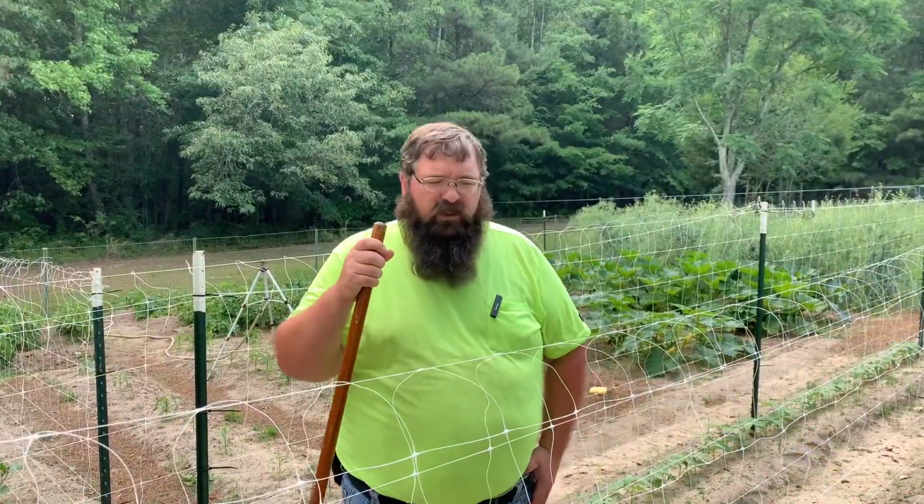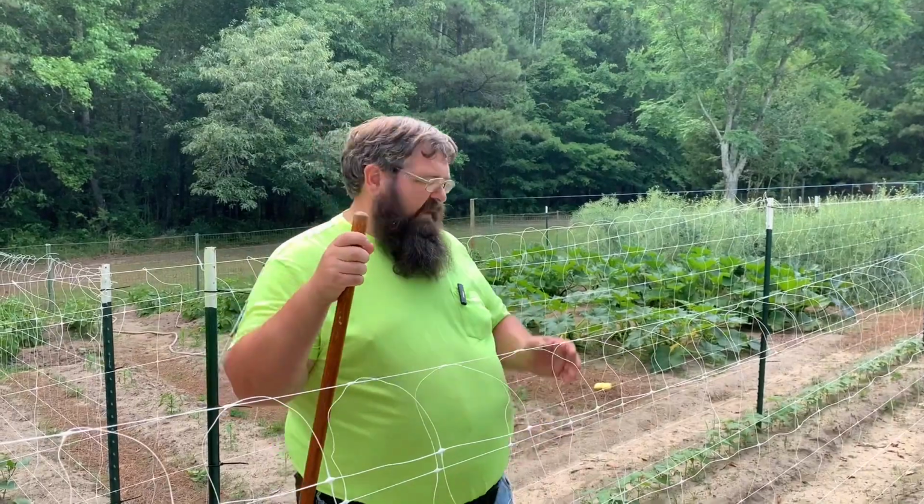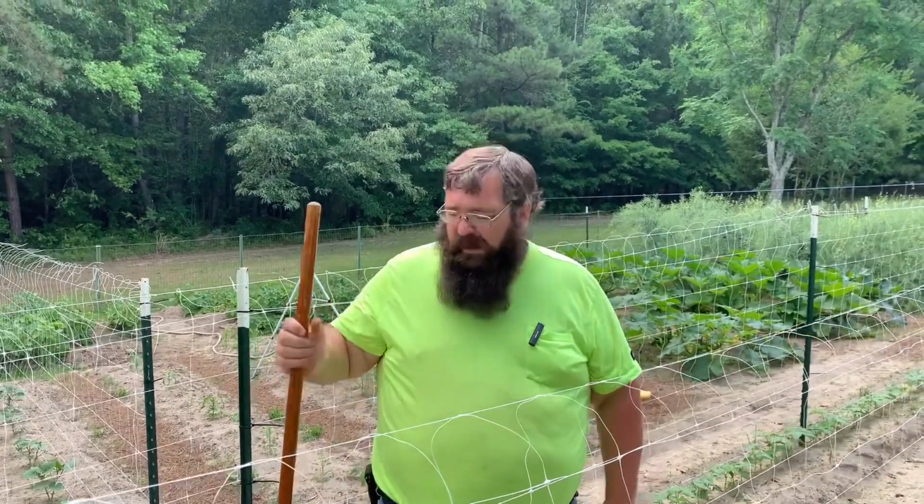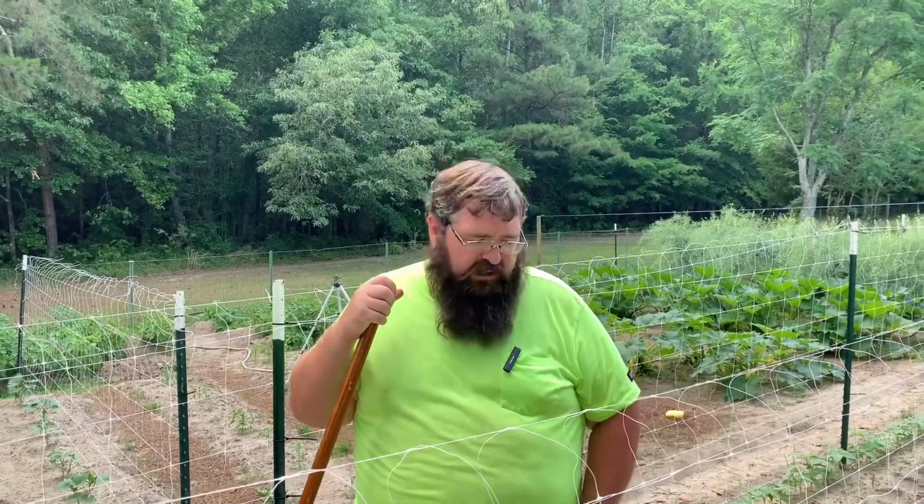All right, guys, we are over here with my cherry tomatoes. I got 24 of these little boogers. And guys, y'all remember previous video, I had some brown spots on the cherry tomato leaves. Well, I did not quite recognize what those brown spots were. And so I started doing some research. And it actually turns out to be cold related. Yes, I said cold related. Here in the south, cold related.